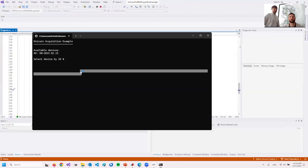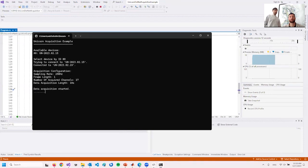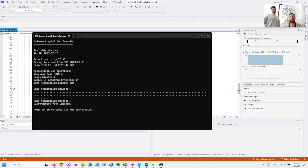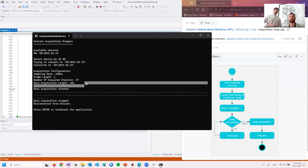Just to show you how that would look, we're checking for available devices, then connecting to the device. In the loop, we're measuring and receiving data all the time. After 10 seconds, as we've said, the data acquisition is stopped again and we're disconnected from the Unicorn. So exactly as in the image: get available devices, open device, start acquisition, looping, stopping, and closing the device. That's the basic strategy for all BCI systems if you want to get raw data in a data acquisition system. No matter if you're using the C API, the Python API, or the C# API, they all follow the same strategy.